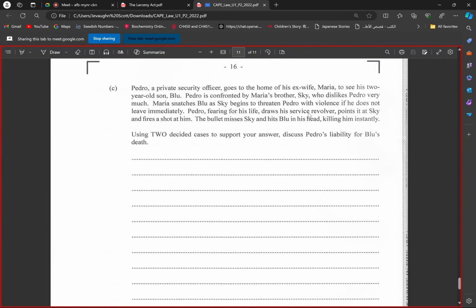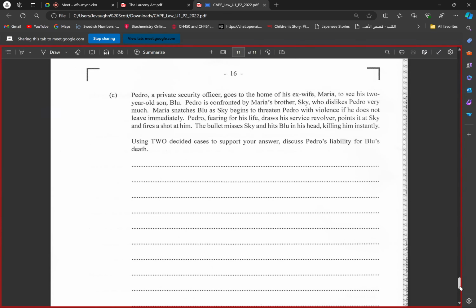The law is based off of arguments. Explain what you're saying, right? Explain why you say it's self-defense. Explain why it is not if you say it's not self-defense. And now you must explain transferred malice. Malice was transferred from Sky to Blue when the bullet that was meant for Sky hit Blue. So the same intent that was made for Sky was transferred to Blue because of mens rea. Remember, transferred malice is under mens rea. So you need to talk about those things, and you should be able to do this question easily.